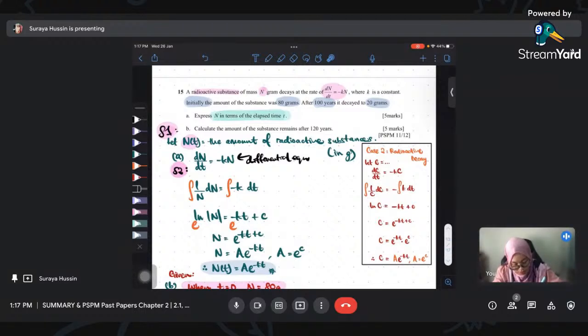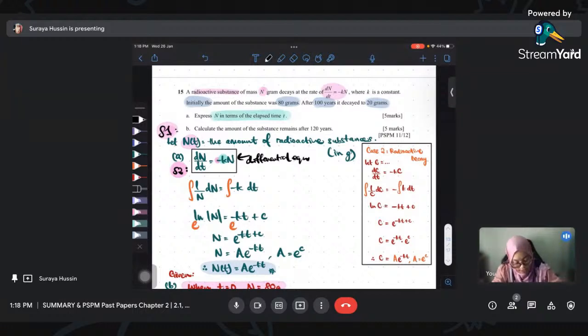So the amount of radioactive akan menurun. So dia sentiasa akan ada negative sign. K pun mesti wajib ada. Huruf K sentiasa ada pada semua bentuk soalan. Okay. Dan N ni pula mesti ada juga. And this is the concept that you must hafal lah guys. Kalau you tak hafal ni, you memang ada problem lah. I'm telling you very, very confidently.